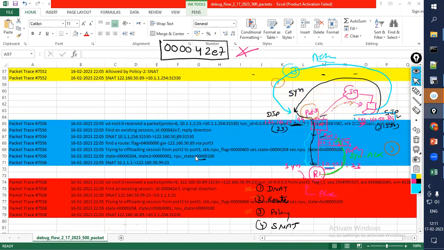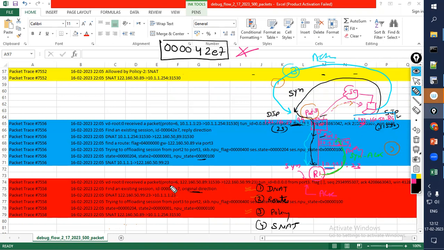Now, where is this packet coming from? It is coming from the original direction, the direction in which the SYN packet came on this interface. That is the third packet from the remote user.